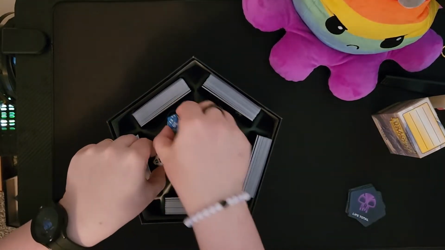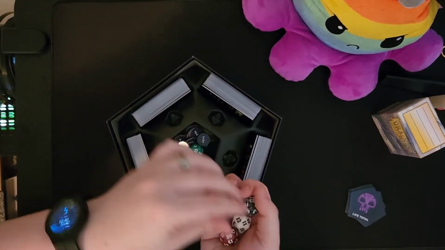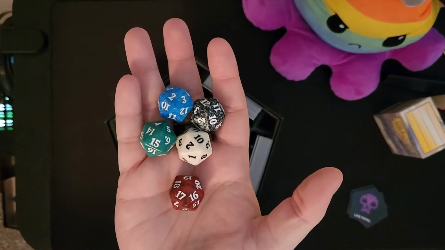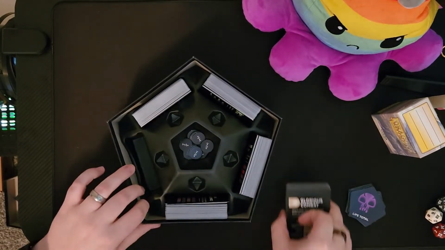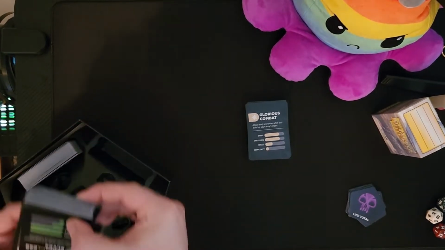After we get through the counters, we have our 5 spin down dice. These are how you keep track of your life total during the game. You'll notice that unlike a traditional D20, they go in order, so you have 20, 19, 18, 17 instead of randomized like a normal D20. Each one is color coded to the deck that they go to, which I thought was a really nice touch.